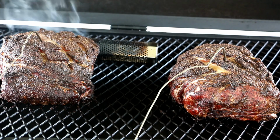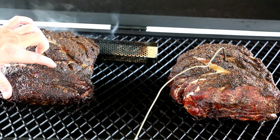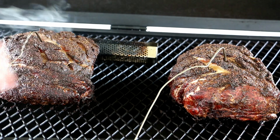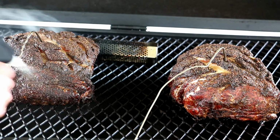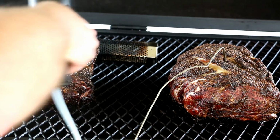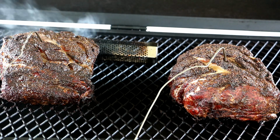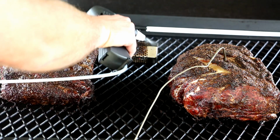All right, we're about 2 hours in. I kind of went a little longer. As you can see, that bark is setting very, very nicely. And we're gonna spray it again. I tell you, I really, really love this sprayer. It does a great job.